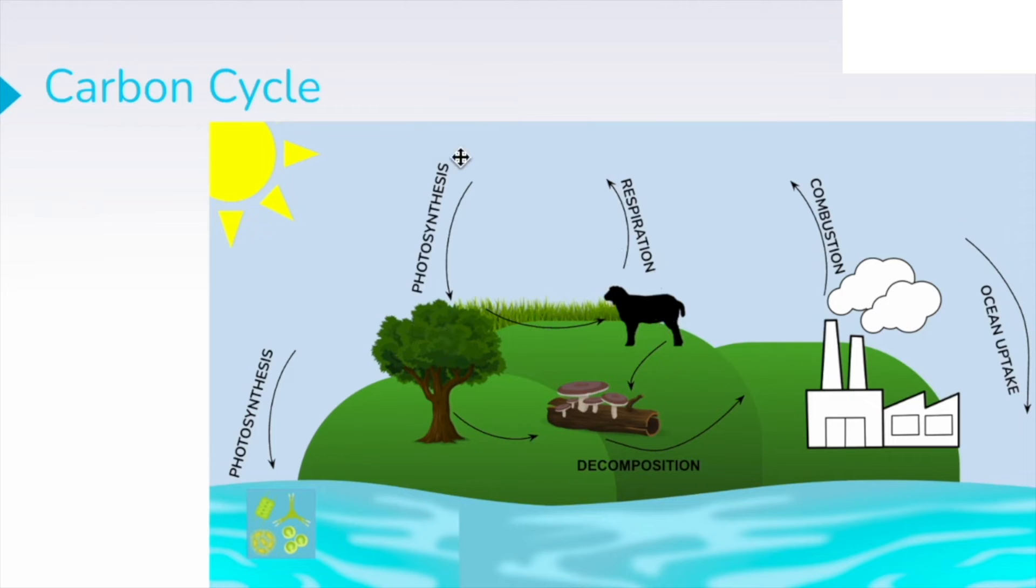So if we follow the path of carbon here we say that carbon can come from the atmosphere into photosynthetic organisms like trees and then can be consumed by other organisms so when animals eat plants they're taking in carbon that way and then they're exhaling carbon dioxide after the process of respiration. Now not all the carbon leaves their bodies, eventually they will die and after death the carbon can be returned to the environment through the help of decomposers who will break down the carbon in dead organisms bodies and that decomposition process will release carbon either back into the soil or back into the atmosphere.